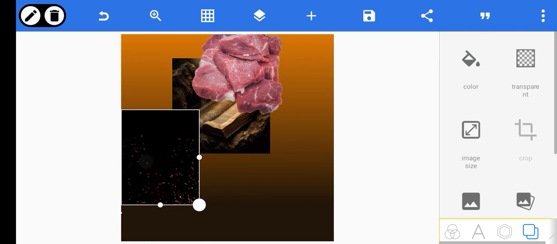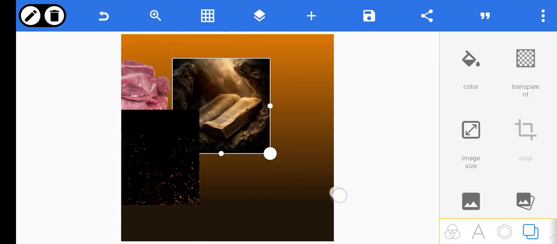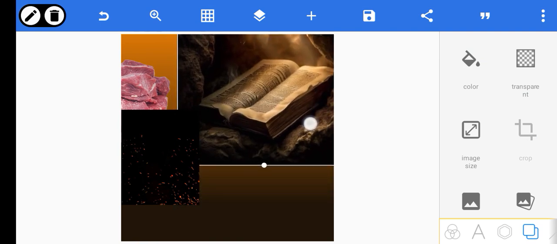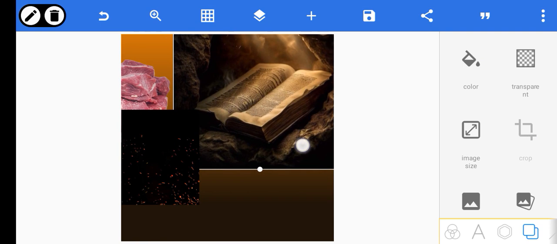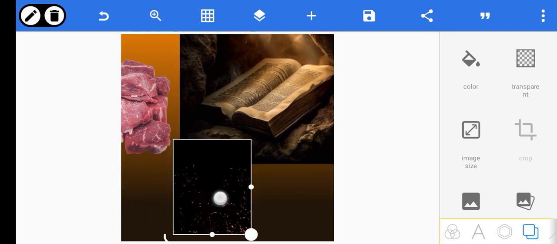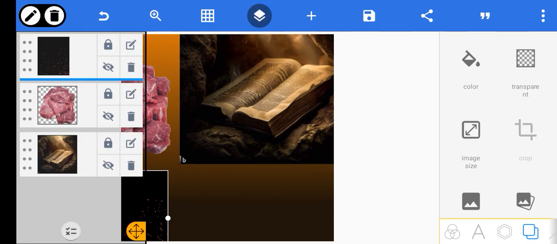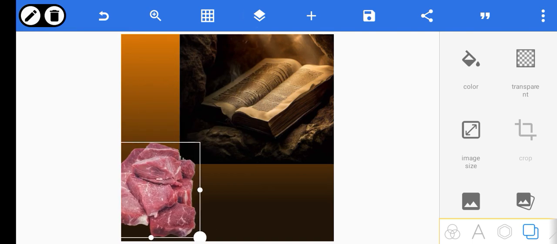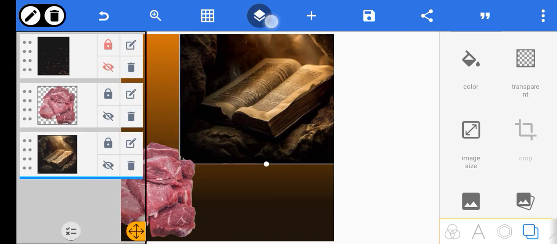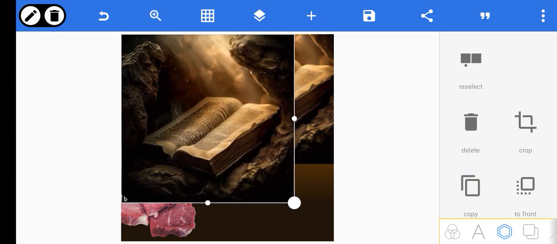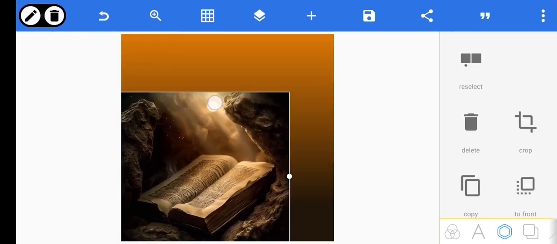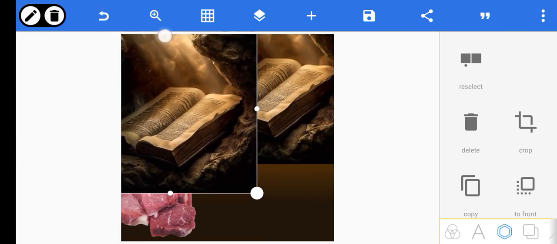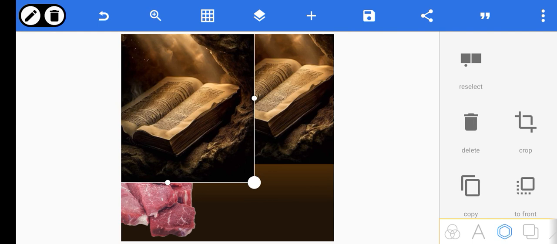So what I will do now is just stretch this a bit. Because I want the placements to be here on the design, I am going to place the get here. So I'm just going to keep this one in place, not using it yet. It's always advisable that each time you stretch your image, you copy it so that you retain the quality. Let me show you the difference between the two images. You can see this one is a bit brighter than this.